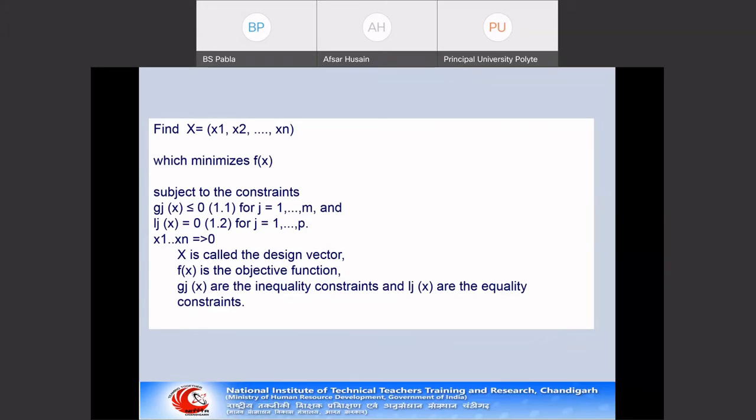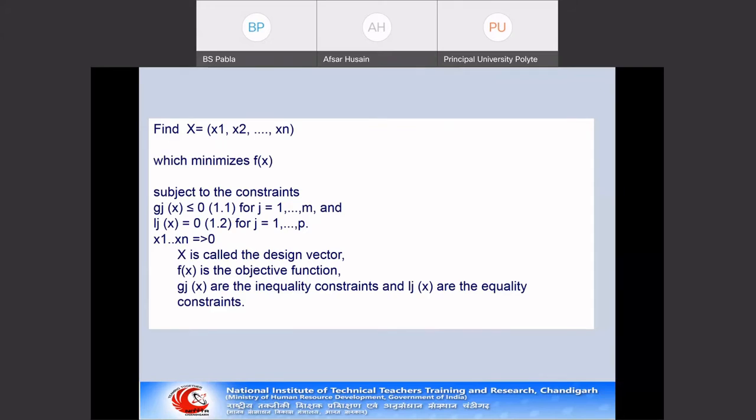You see, this is an incomplete definition. For minimizing f(x), I should write f(x) in the form of a mathematical function, like f(x) is equal to x1 raised to power n, x2 raised to power n plus 1, something like that. Or x3 plus 4x2, something like that, plus n and xn. So I need to find the values of x1, x2, up till xn, which will give the minimum value of f(x), where f(x) is a function of x1, x2 till xn.